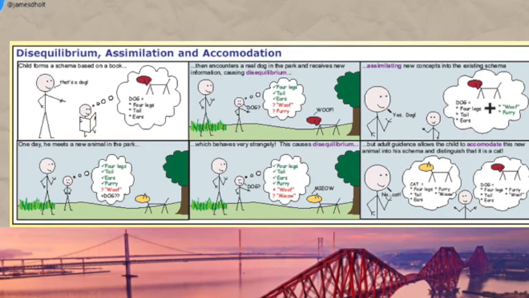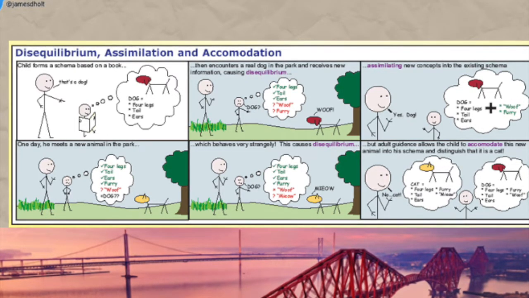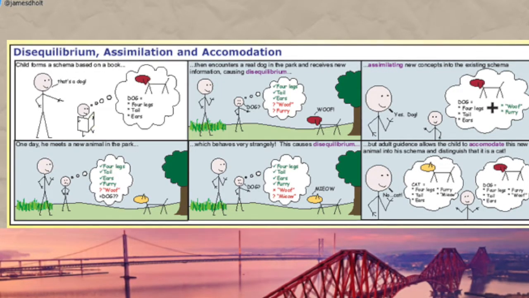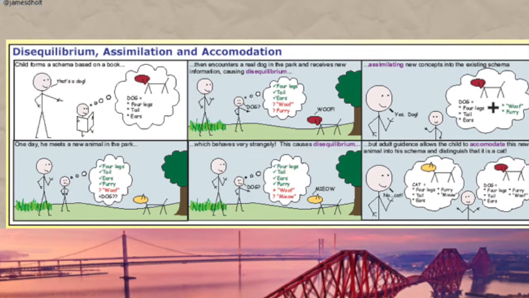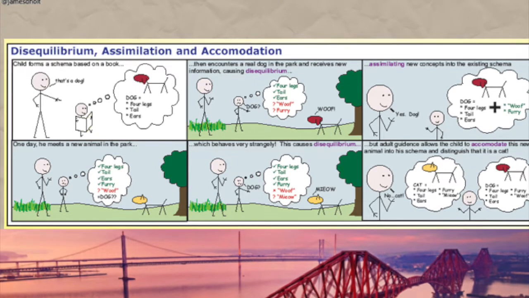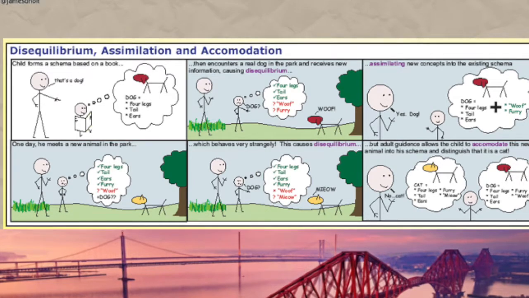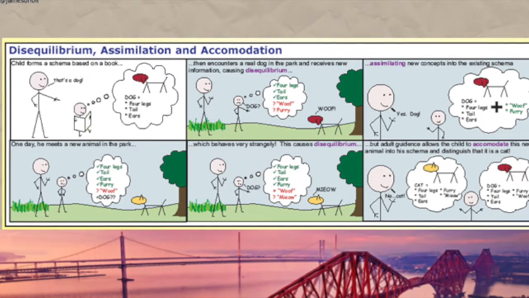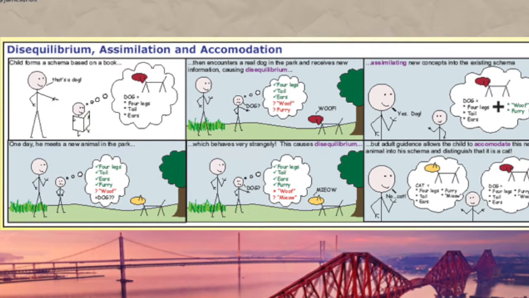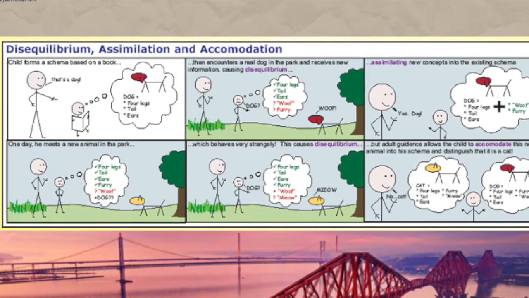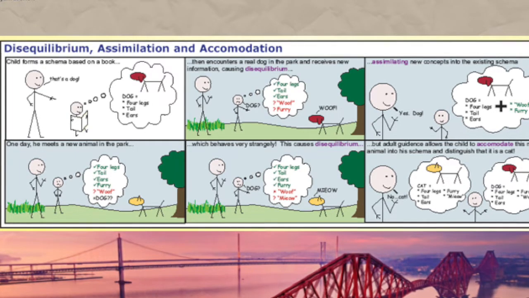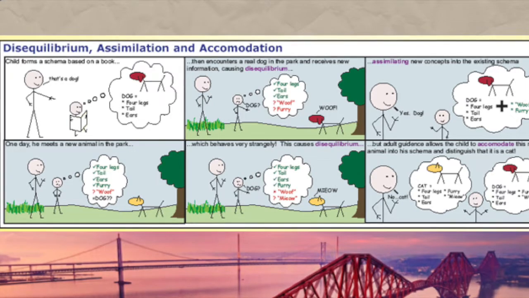But the second stage is to do with accommodation. And this is the idea that we're not pouring water into empty vessels. So the child meets another animal that he thinks is a dog because it's got 4 legs, it's got a tail, it's got ears, furry. But then it does something weird, it meows. And so this causes disequilibrium. Again, the same thing, but because it's something new and not accumulating knowledge, the child accommodates this new animal into a schema. And so if I'm still continuing the computer folder idea, copies and pastes that folder, renames it, gets rid of the extraneous information and puts the new information in.